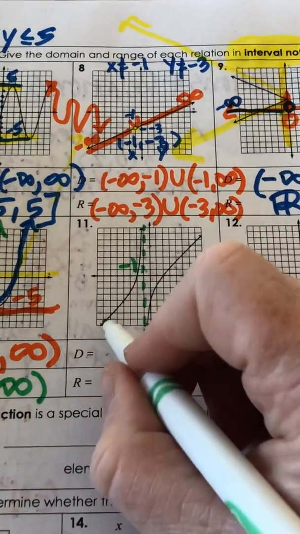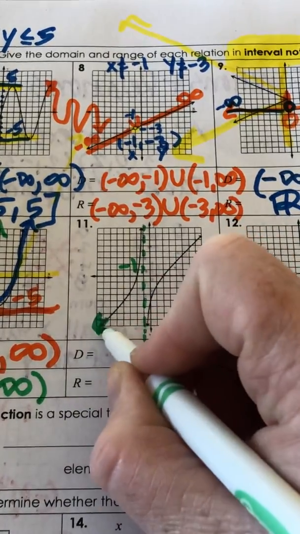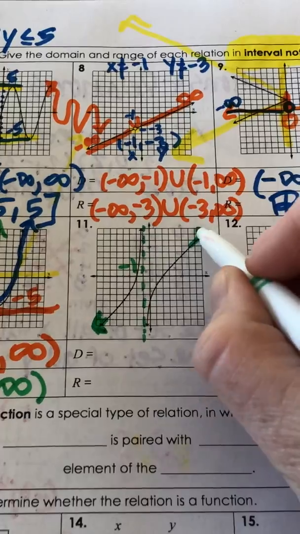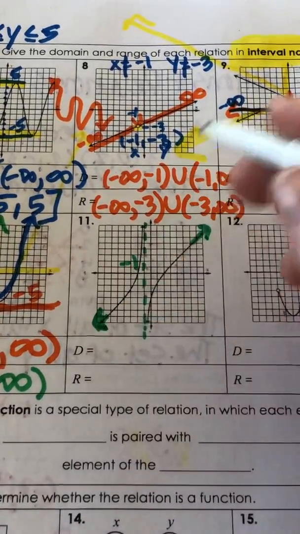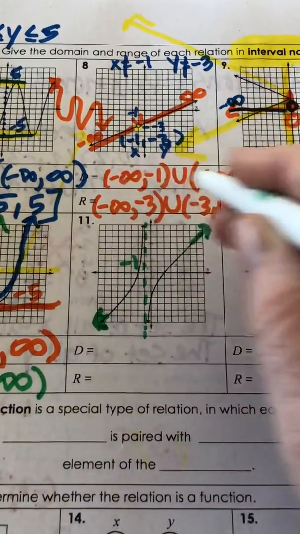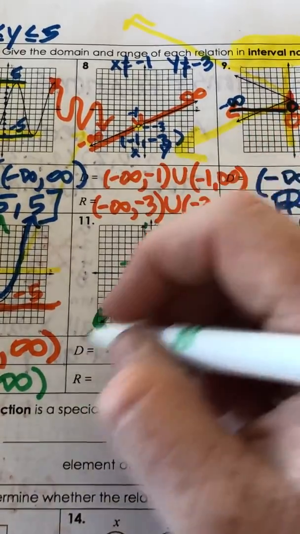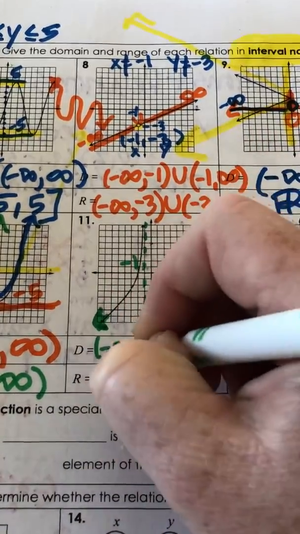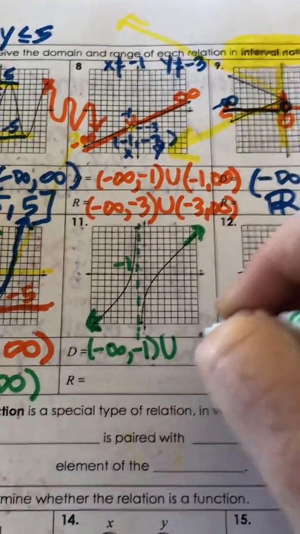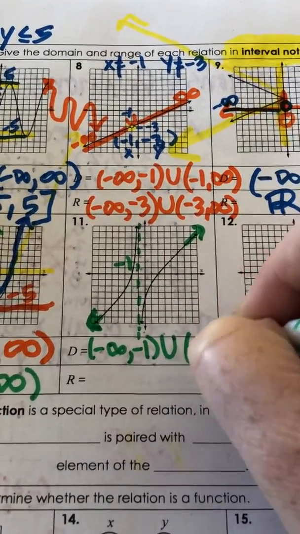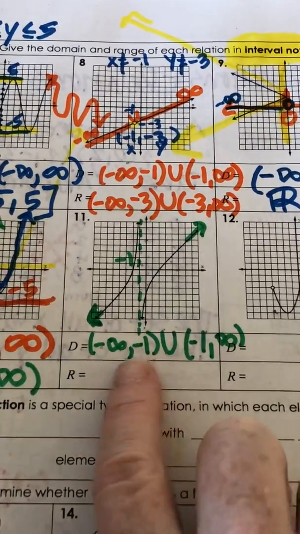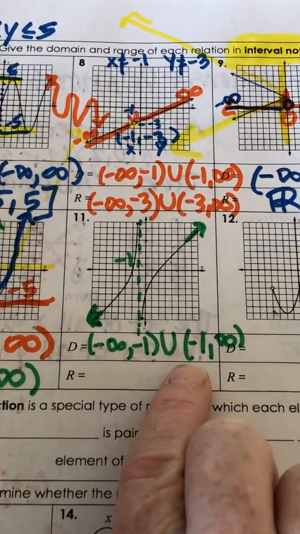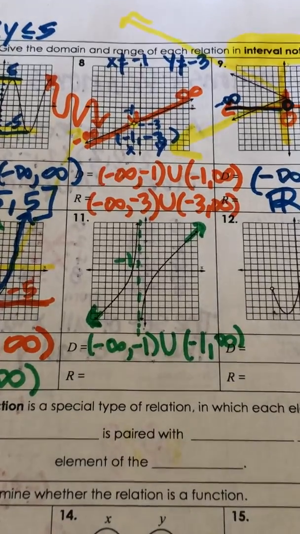All right, so from left to right, this is going all the way left forever and all the way right forever. We just don't have an x value at -1. So that again is just like 8, actually, exactly the same. So -infinity to -1 union -1 comma infinity. So that graph takes up all those values except for -1, and we can't include it, so open parentheses.